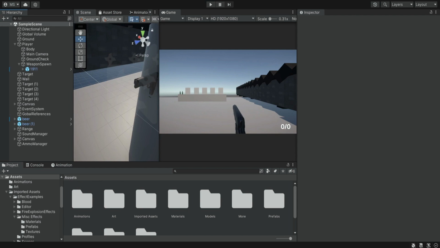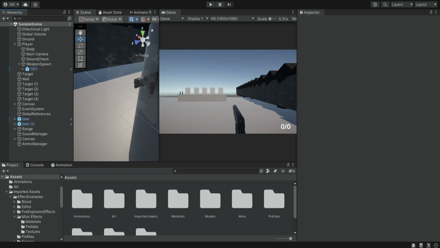All we need to do is add the model and then drag the script on the model. And of course, we need to do a few more things, but I'm going to show you how to do it, and then you're going to be able to practically add any weapon that you want. And we're also going to change the code a bit so it will work with different weapons and nothing will be hard-coded inside.